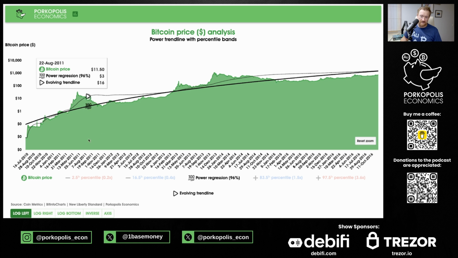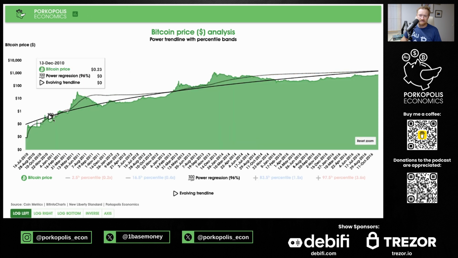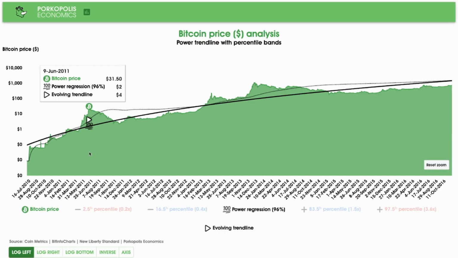So in the old case, just to reiterate, I was using the solid line, price divided by the solid line, to get these multiples and then get these sort of residuals, these percentile quantiles. But I was starting to see that it's a bit too optimistic, okay? So I wanted to check for that. And shout out to Plan C, by the way, and folks at the Best Bitcoin Data crew, which I am happy to be a part of. He has attacked this a different way. I'm not going to talk about that, but I'm still looking at this from residuals, from multiples. I figured it's a better way to do it my way as well. So that's what I'm going to do here.